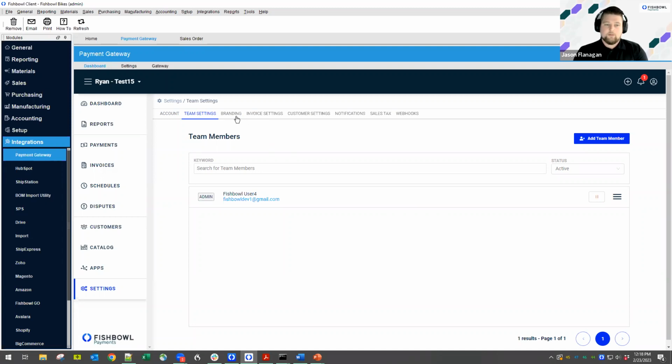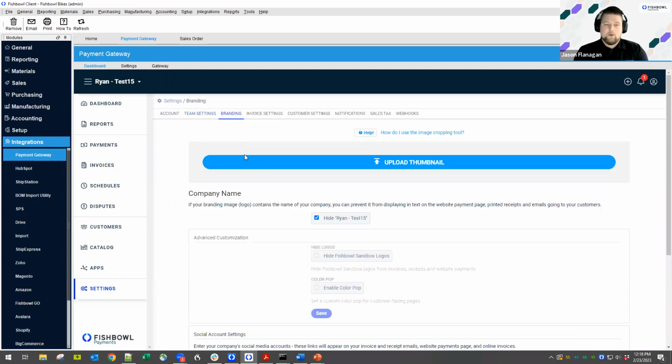Another thing that we want to talk a little bit about is branding. Those payment links as they go out, your customer will see an invoice, and rather than it saying Fishbowl Payments and all of that good stuff from our side, although we would love the free marketing, what we'd like to do is allow you to personalize this so that we can give you the option of putting your company logo there, any information that they want to see, and then set settings here.